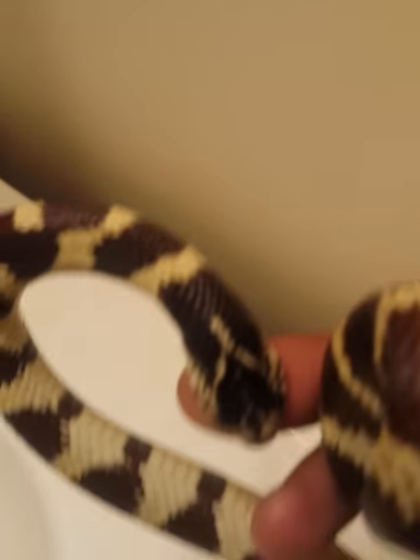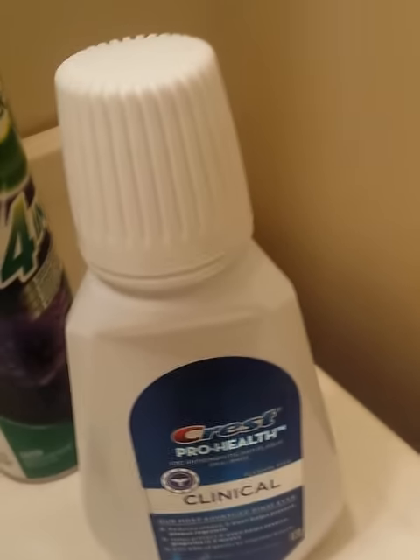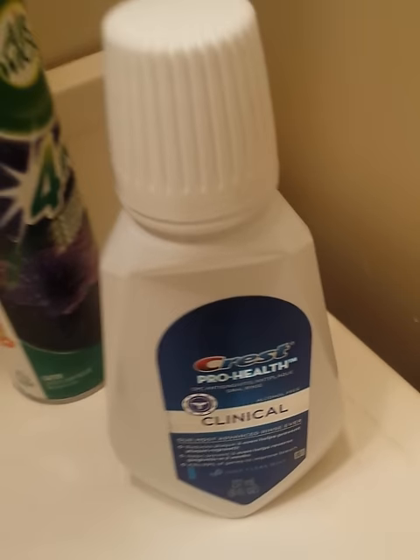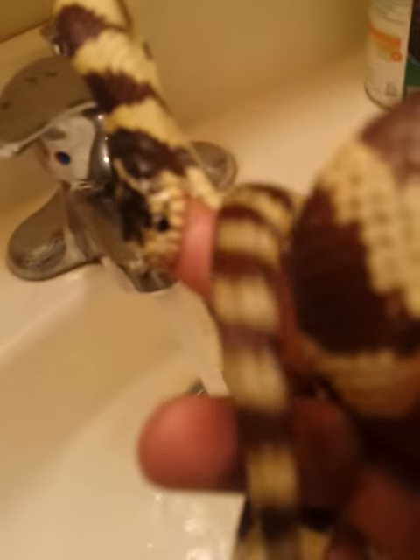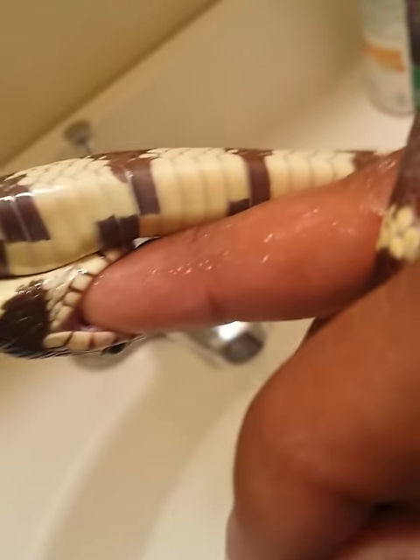I can feel the little needles — oh, he moved over a bit. Now he's getting my nail, and that part hurts. You just put a little bit near their mouth — not too much, it won't hurt him, it won't kill him, just don't overdo it. Right now, snakes usually like to find a nice sweet spot where they can stick the whole thing in their mouth. He usually doesn't do too much damage — just a little bit of blood on my finger. Make sure the water's not hot.